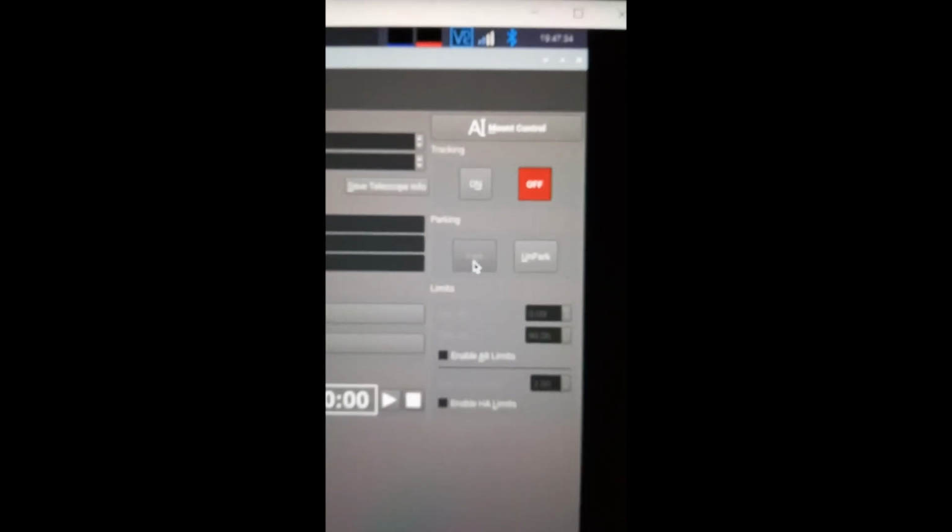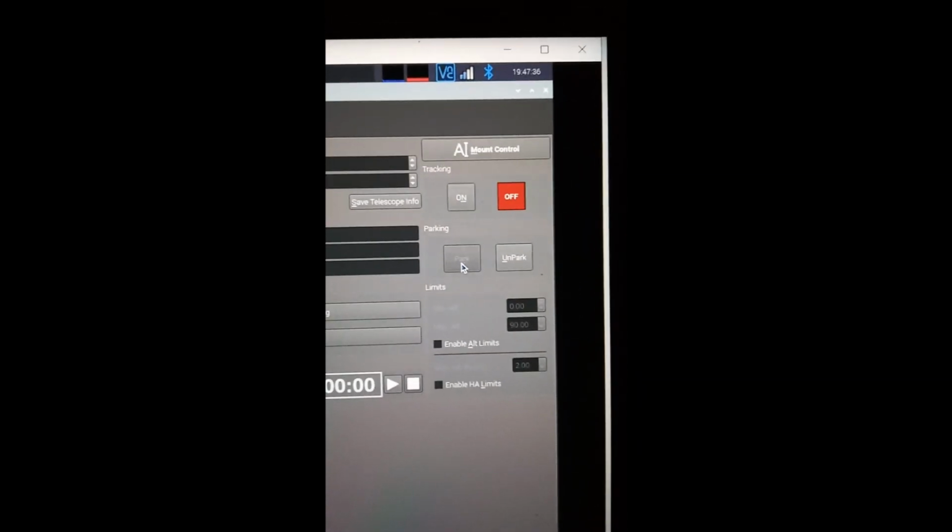Once it's parked, only the unpark button is enabled. That's it for parking and unparking to a custom position.